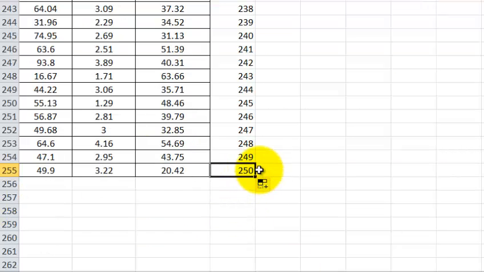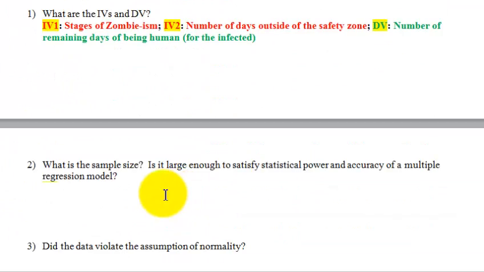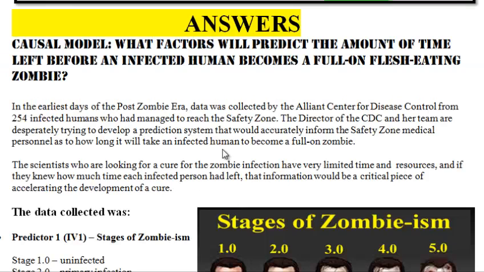So we know that our sample size is going to be 250, and that will help us answer question 2. Since our sample size is going to be 250 instead of 254, we just need to add that rationale sentence to make sure that we have a 250 sample size consistent with the research questions we pulled up here.